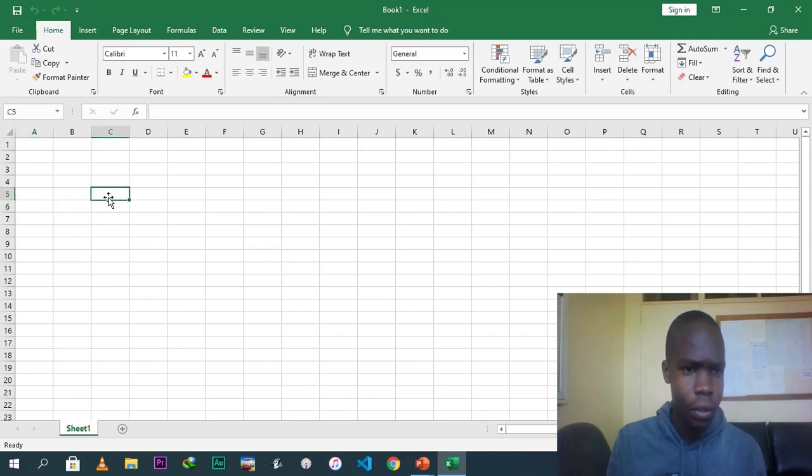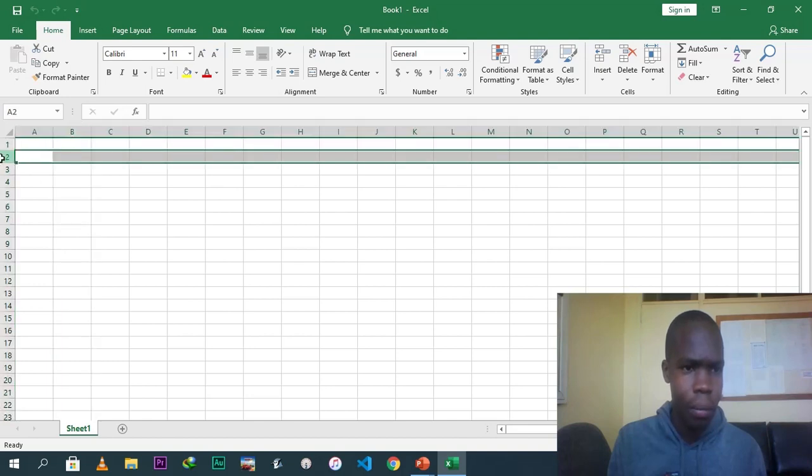Another thing that you need to know about cells is how to name them. You can name a cell using column letters and row numbers. We begin with the column letter followed by the row number.